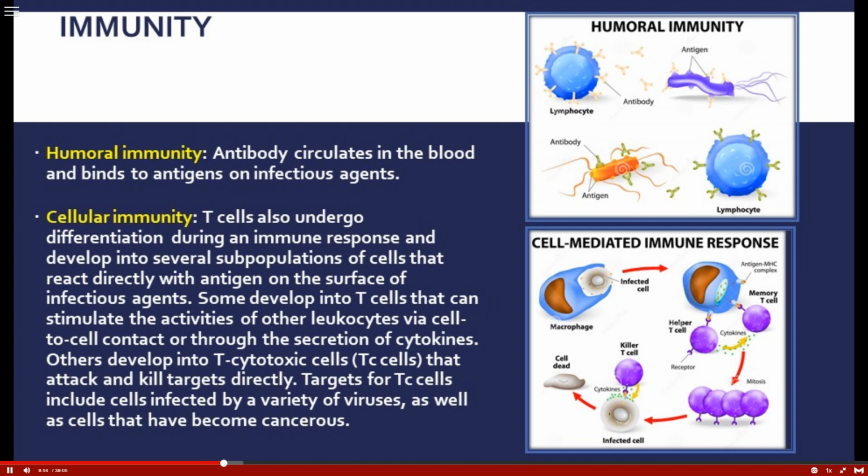The other thing that T cells can do, particularly these T cytotoxic cells, is go after those viruses. Also, cancer. They can help prevent and clean up any potential precancerous cells or even cancer cells. So when someone has a deficiency in these T cells, you're going to think potentially cancer and malignancy.